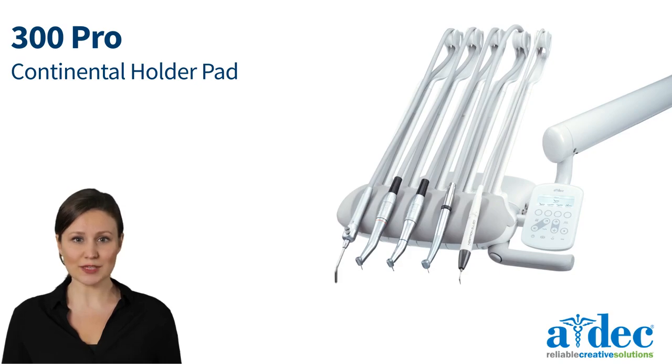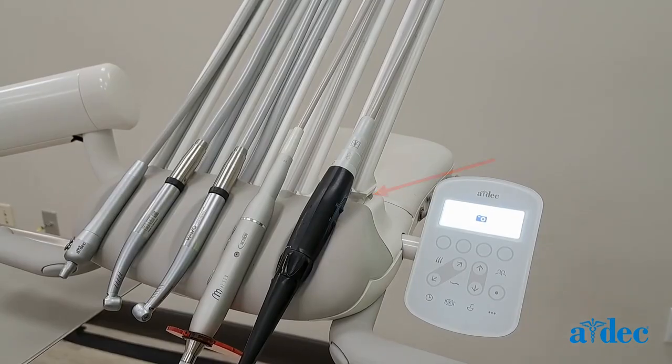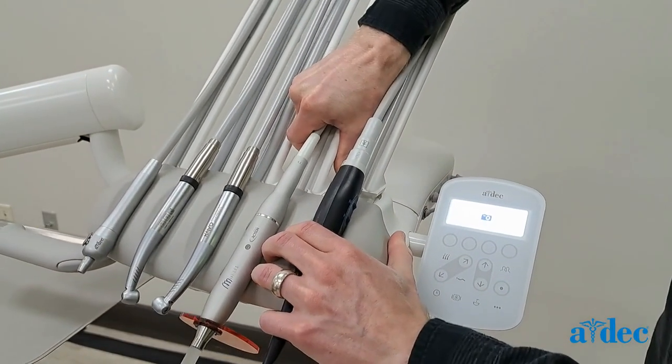In this video, we will discuss reseating the holder pad on a 300 Pro Continental delivery system. Begin by loosening the whip arms. This is done by pulling up on the base of the whip.